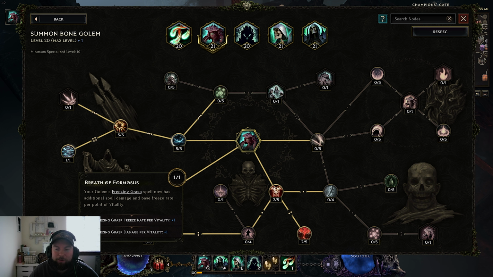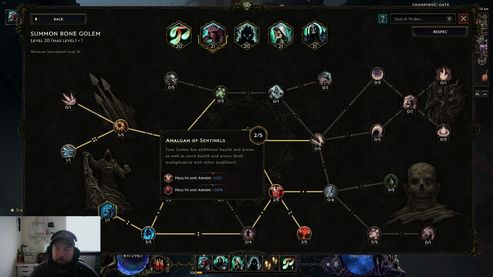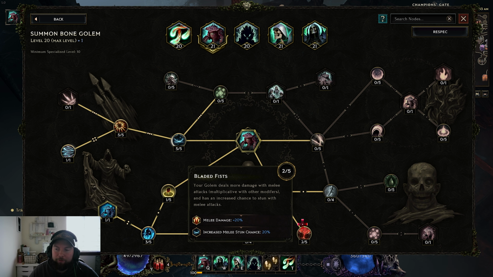It also gets flat spell damage based on your vitality. Of course, it also gets it from our staff, which has minion spell damage on it, and it should get it from the Revolution in the Chaos Bolts once it's working. And then we have 2 points in Amalgam of Sentinels and 2 points in Bladed Fist.